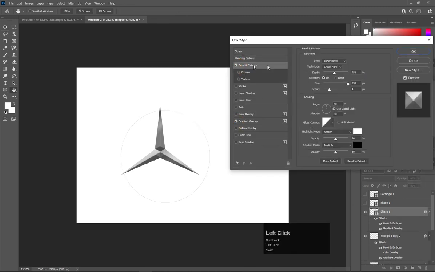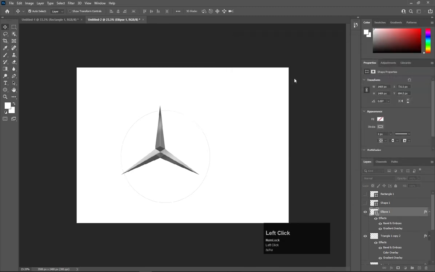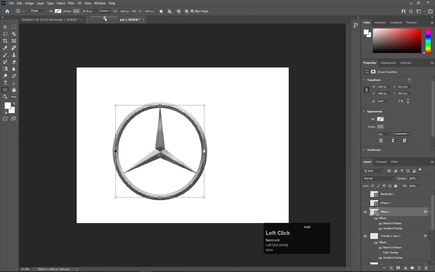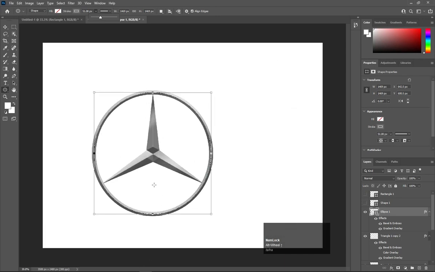After that, you have to choose the ellipse tool, and by using the ellipse tool, create an ellipse, change the stroke size, just increase the stroke size. And the major thing you can see is that it's not like a flat surface, it's like 3D. Same 3D you can do.